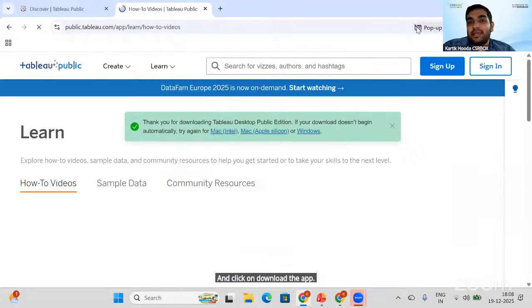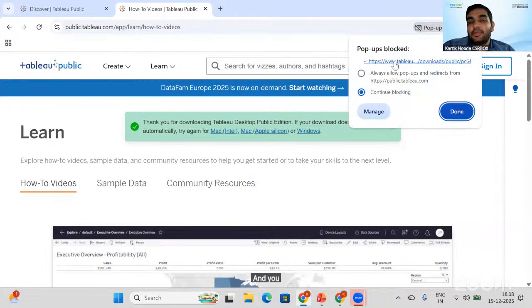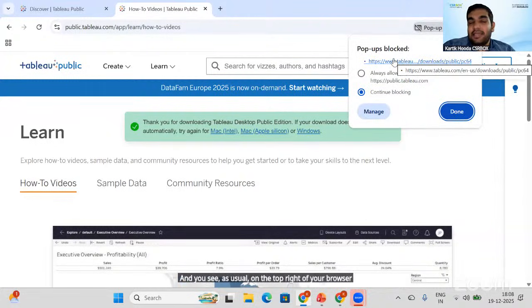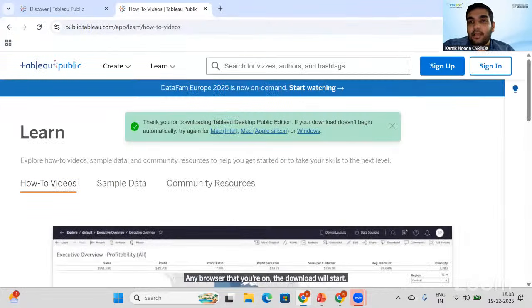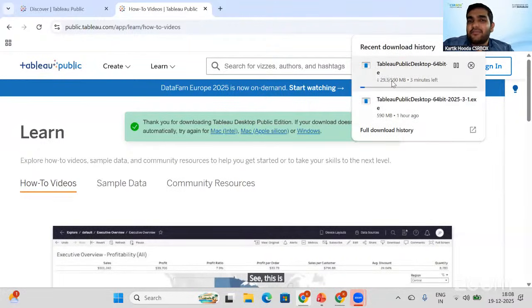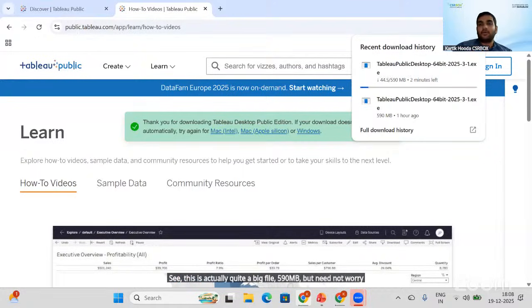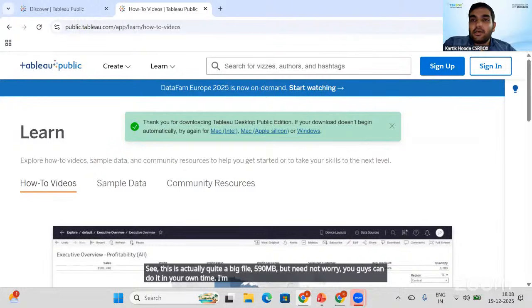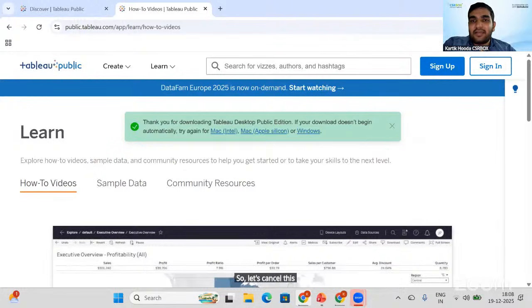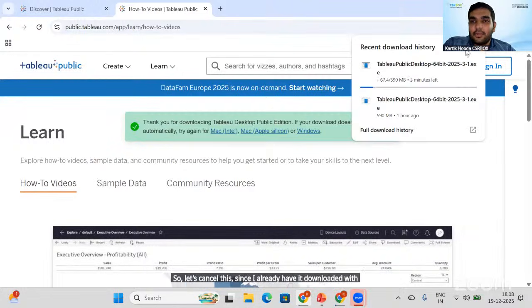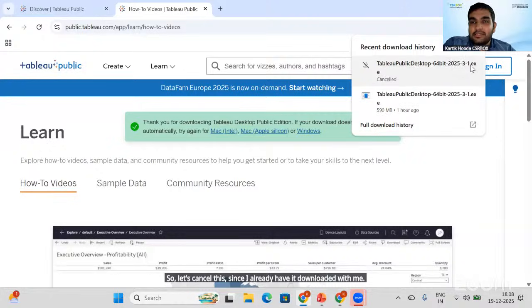And you see, as usual, on the top right of your browser, whichever browser you're on, the download will start, just like here. See, this is actually quite a big file, 590 megabytes, but need not worry, you can do it in your own time. I'm just showing you the process. So let's cancel this since I already have it downloaded with me. I will cancel it from here.